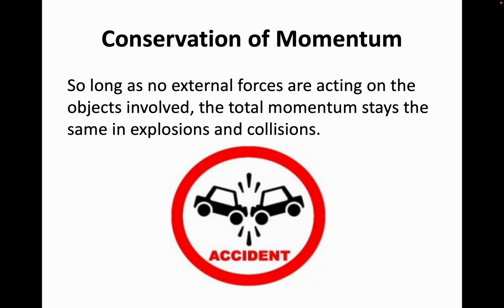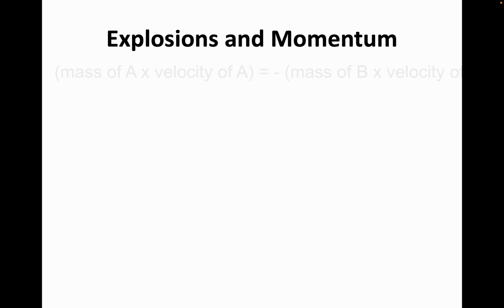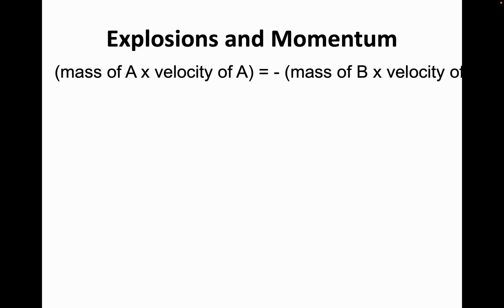So the moment of collision between two of those objects on the ice, because the friction can be minimized, will explain this to you quite well. When one kettle hits the other, one might become stationary, the other one takes away the momentum, and you could then assume that the momentum just before the collision must be equal to the momentum just after the collision. Okay? So explosions of momentum. The mass of object A times the velocity of object A will be equal to the mass of object B times the velocity of object B.